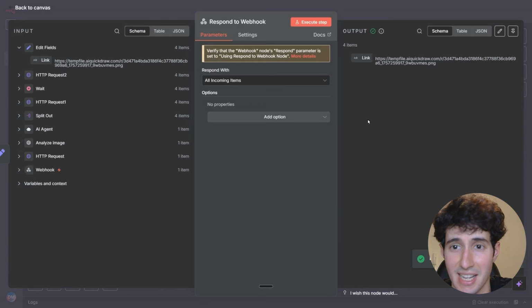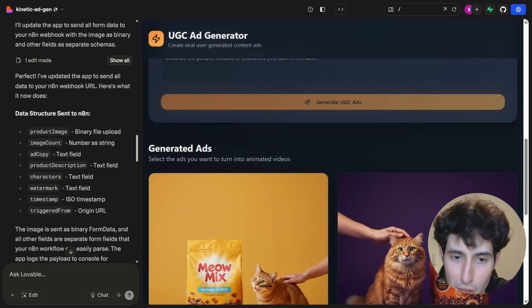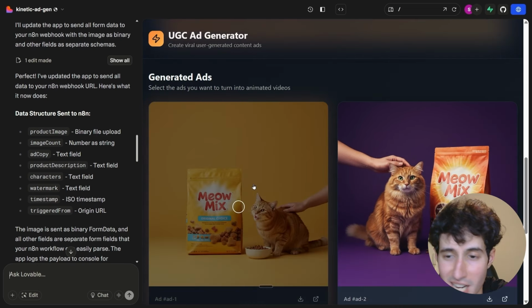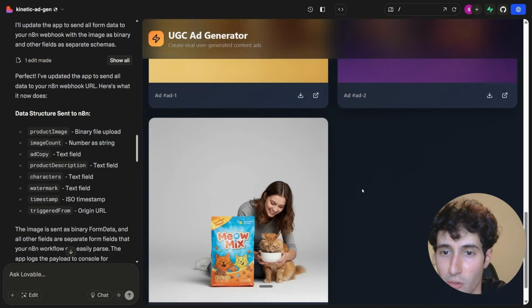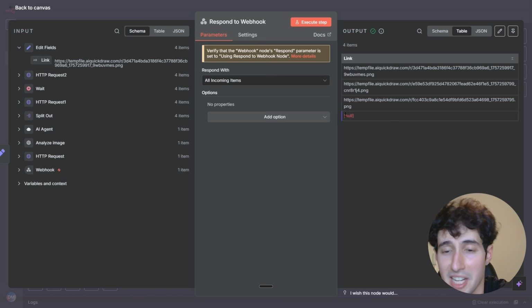So now we can finally come back over to N8N and execute the respond to webhook node. It executed successfully and sent back the 4 image URLs over to Lovable. And boom guys, if we come back over to Lovable, we can see the images that we just generated with Nano Banana displayed over here in a very nice way. And you can see that we only have 3 images and not 4, and that is because the 4th image actually failed to generate, as I went over to N8N and just saw right now.